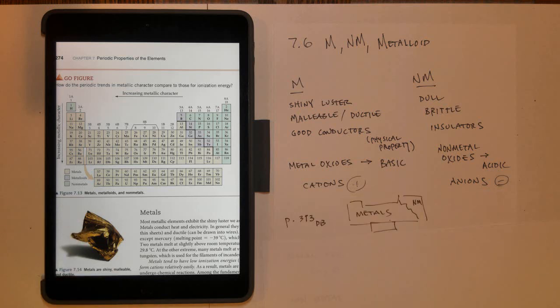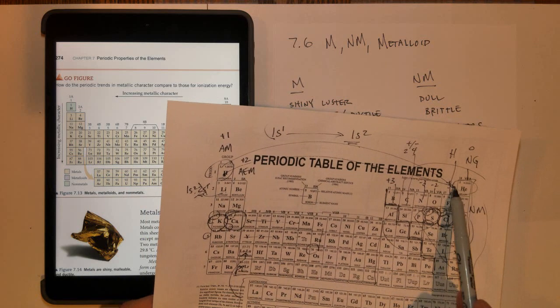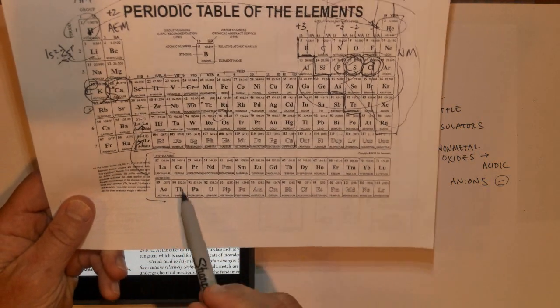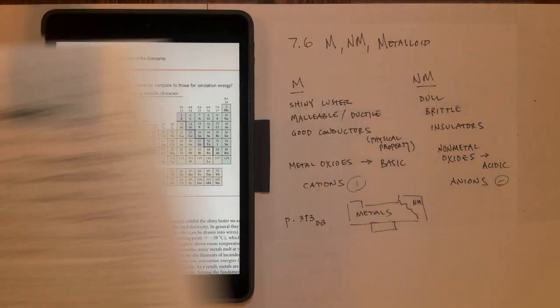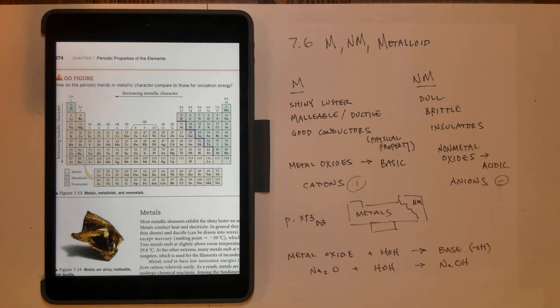So we've probably drawn this on your periodic table a number of times, but the nonmetals are mostly over here, the metals are mostly over here, and then remember hydrogen is an exception and is one of the nonmetals as well. And this little group down here, the lanthanides and actinides, remember fit in here, and those are also metals.